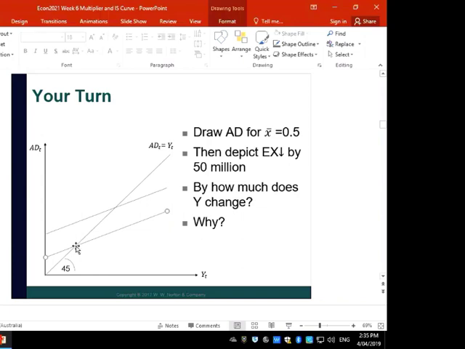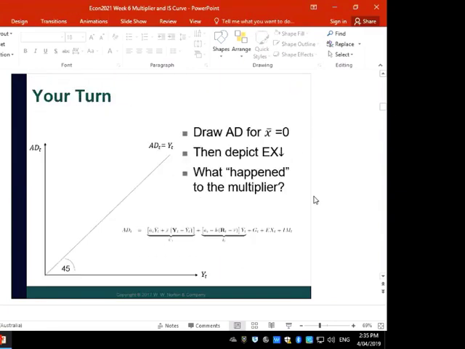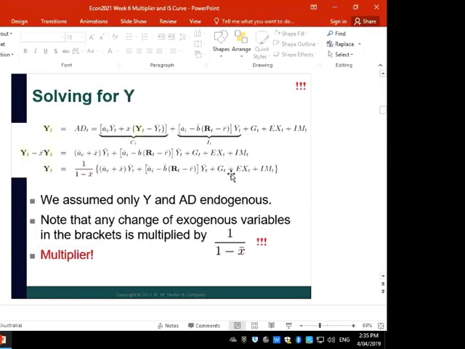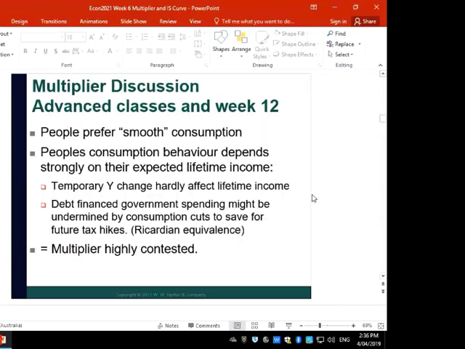So in the graph, of course, we can't see exactly what the number is, but we can use the equation here. So if this one is changing by 50 million and there's no other change, we multiply this change, minus 50, times 1 over 1 minus 0.5, which is simply 2. So 2 times 50 means GDP is going down by 100 million. Done. Everybody on board? So I looked around, it looked pretty straightforward to most people, I think. If not, this says here, important, right? So I want you to be able to do these. Good.